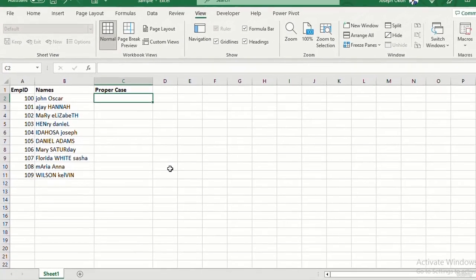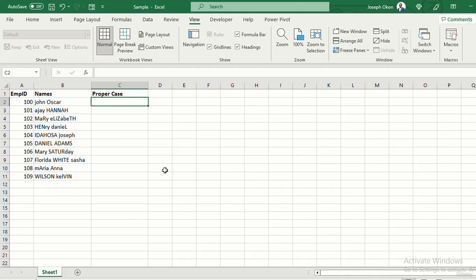As you can see on the screen right now, there is no sign that a macro has been created for this workbook, and someone with no knowledge about macros will not easily know where to get it done. So that is why it is very important to create a button for your macro if you are sharing the dataset with other members of your team. And aside from that, it is also good for your own convenience. So here is how to get it done.